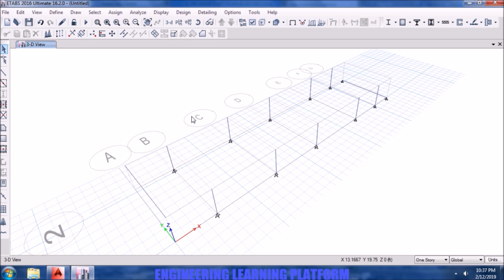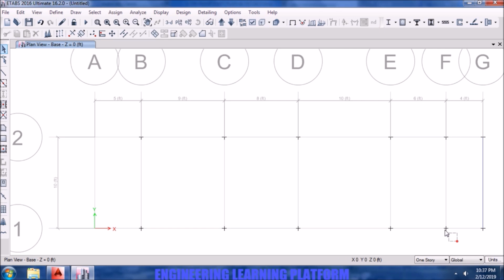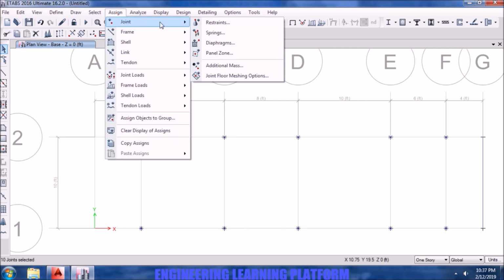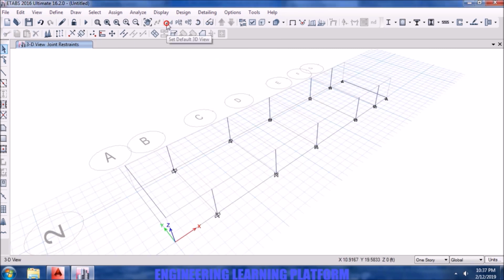In 3D view we will be drawing the inclined beams for the ramp. First we need to make the supports of the columns fixed, which is a more realistic case.